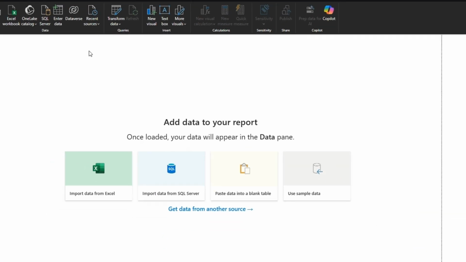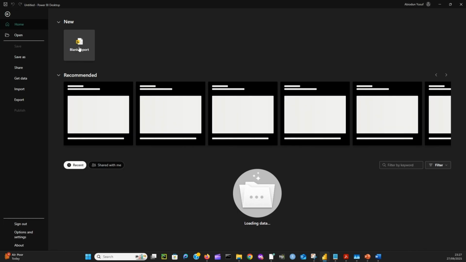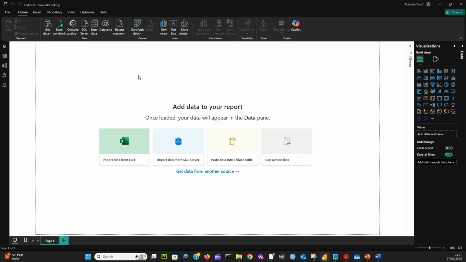So if you go into your Power BI Desktop, when you open up Power BI, it'll probably come up with this window where you can select a blank report, and then it will pretty much bring you into this window that we have here. Once we're in here, the key thing to know is it brings you to what is called the report view. You can see these perforations that go around the edges over there. That is the extent of the real estate that you have available to you for creating reports using some of these visualizations. We'll come to that once we've brought in some data.